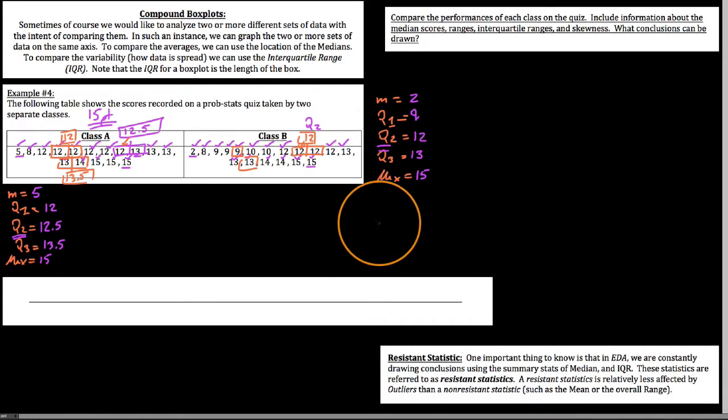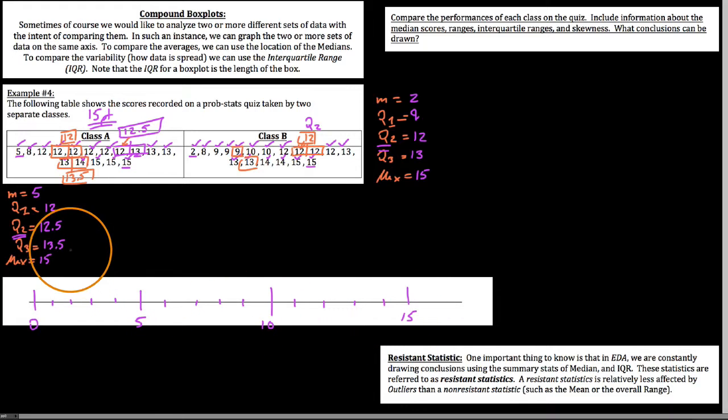So now that we have the 5-number summary for both of these, we say that the minimum here is 5, max is 15. Here the minimum is 2, max is 15. To choose an appropriate scale to fit this on the number line, let's start at 0 and go up to 15. We didn't even go by 1s. So 1, 2, 3, 4, and then we'll just label 5. We'll make it bigger than the rest. 6, 7, 8, 9, we'll put 9 here. 10, 11, 12, 13, 14, 15.